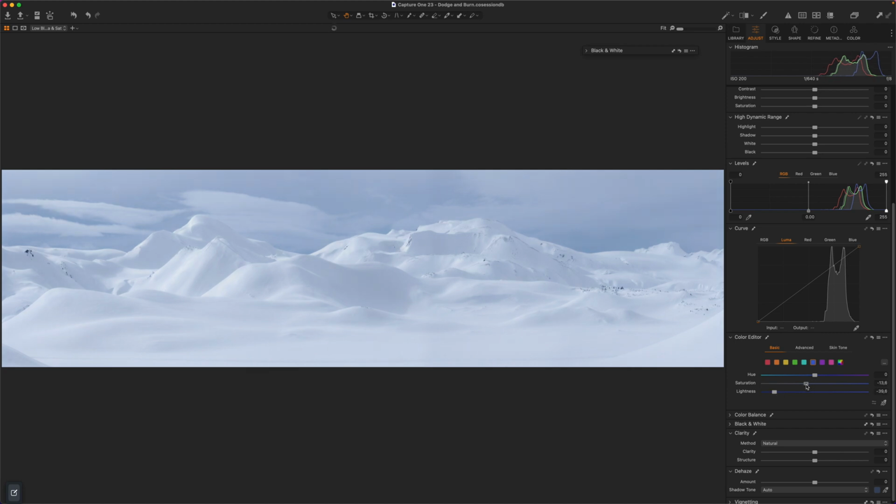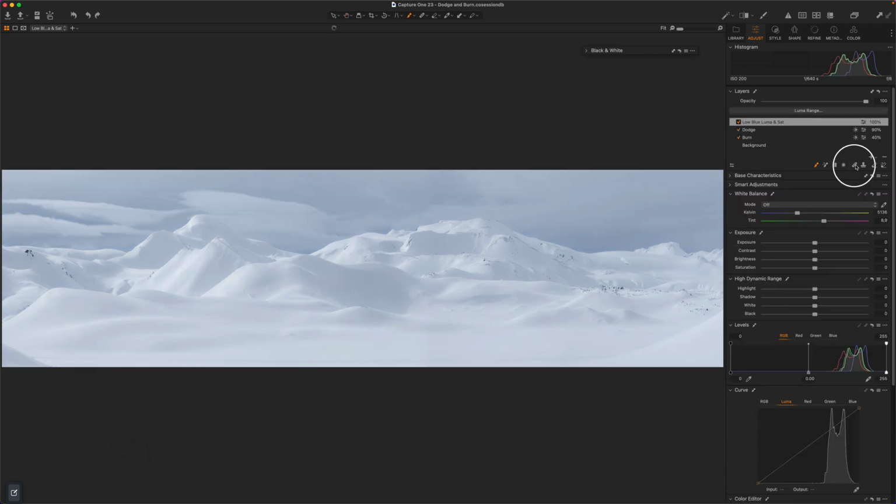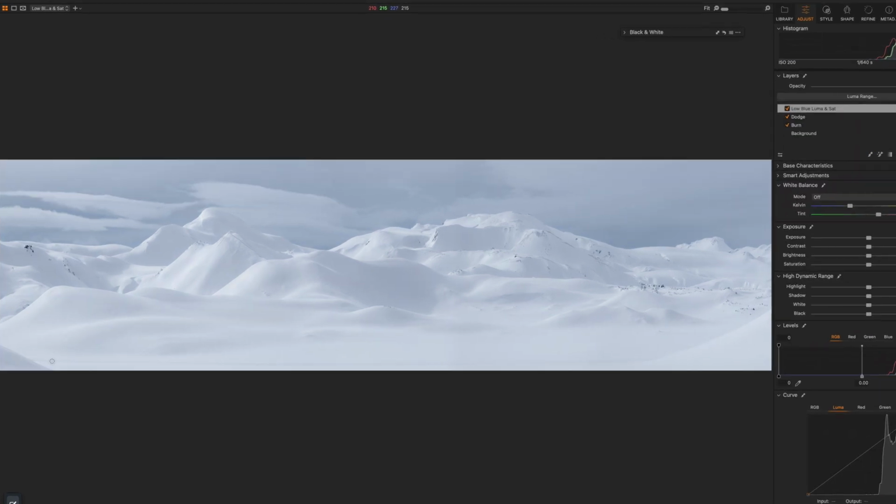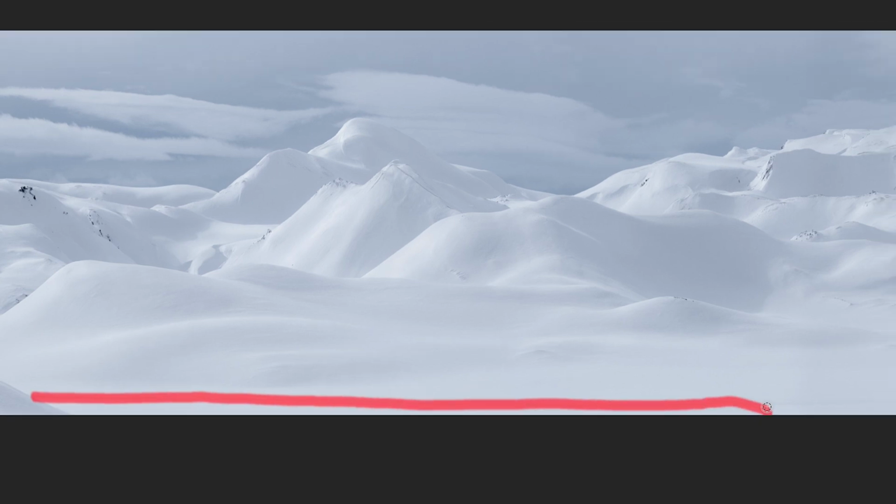I quite love this sort of metallic blue tone, and since we are going to increase the contrast with the two following steps, this really helps to mitigate the increase of saturation. Hold down the Option key and click over this arrow icon, and we can see the before and after. With the healing tool, I'm gonna remove this line in the snow that bothers me. Here we go, super quick.